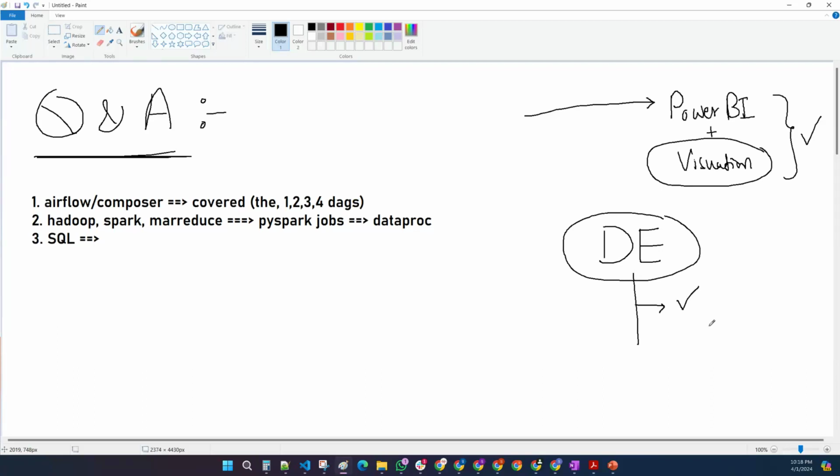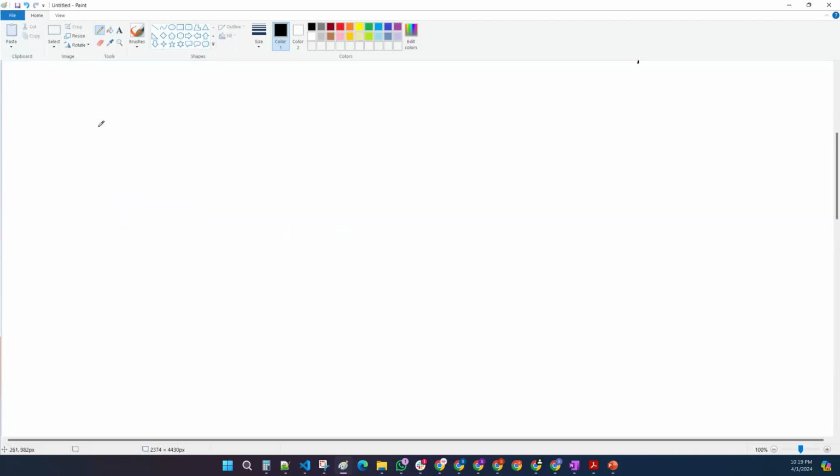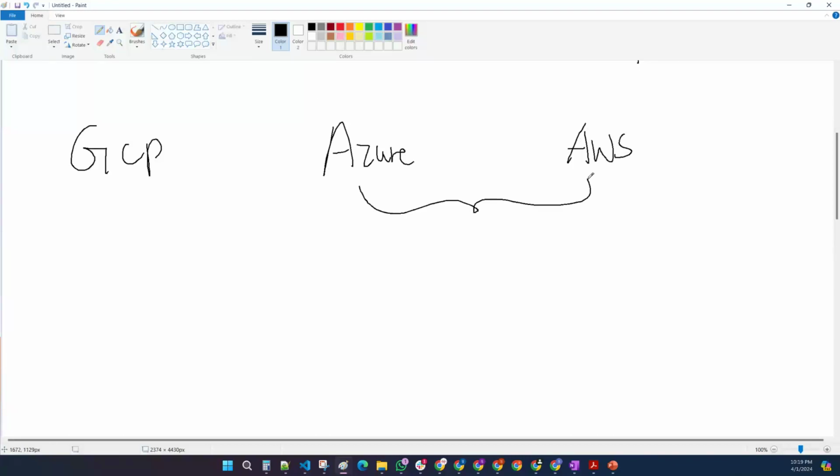Think about that, guys. Maybe you are learning GCP today. Some people were asking in the chat: why GCP, why not Azure and AWS? Let me try to answer this so that you get it cleared. Azure and AWS, you already know the market is already established. Yes or no, guys? Is the market for AWS and Azure established or not? These are two cloud providers that have been available for the last 7-8 years.